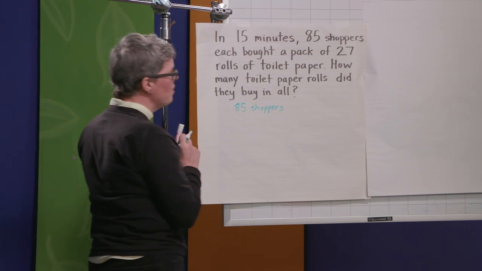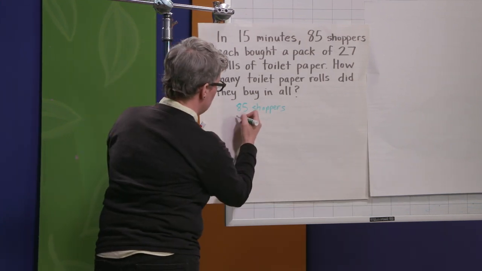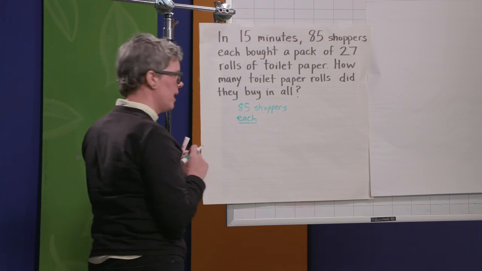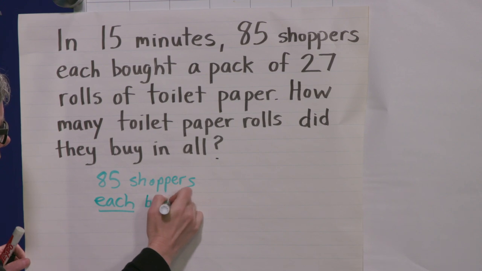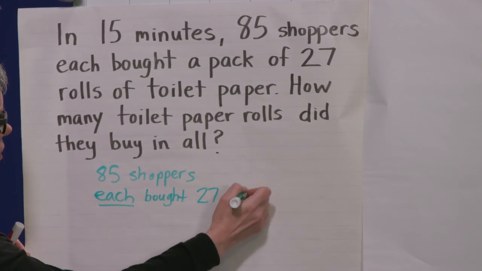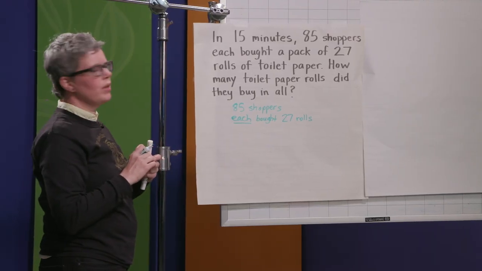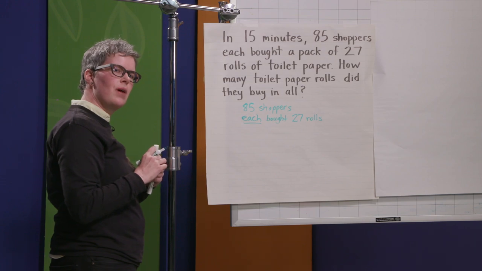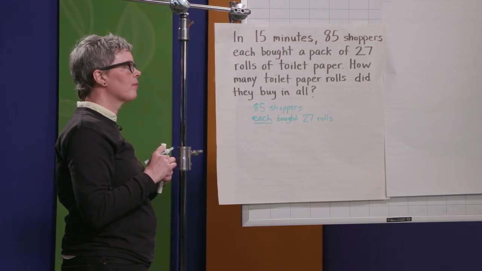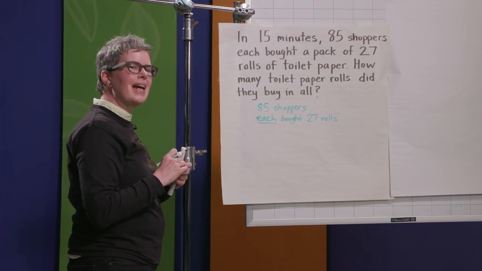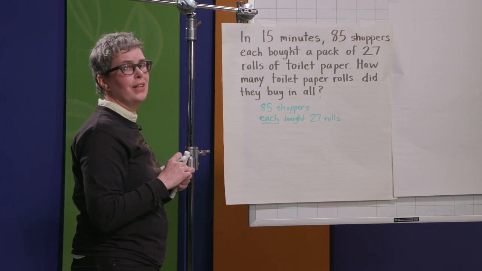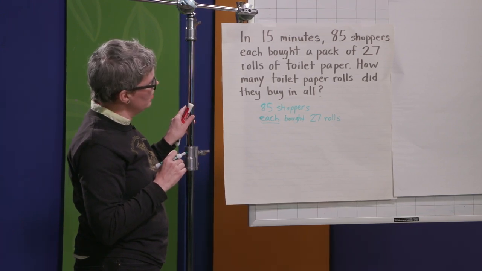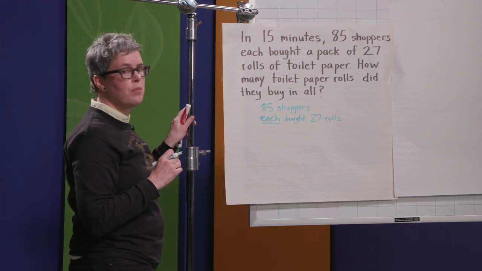Okay, Neville. Oh, Neville says we have to know how many rolls of toilet paper they each bought. So they each, okay, and that's a tip-off that we're, these are equal groups, right? So maybe we're going to be multiplying or dividing. So they each bought 27 rolls. Okay, Moley wants to know 15 minutes. That's another number. We need to use the other number, right? 15 minutes. Is that important information for this problem? Think about it. So that can help you with that movie in your mind to visualize the problem. 15 minutes is not very long for 85 shoppers to buy toilet paper. But do we need to know that number in order to see how many toilet paper rolls they bought in all? This time we don't. Okay, so that's not important information. I'm not going to write it down.